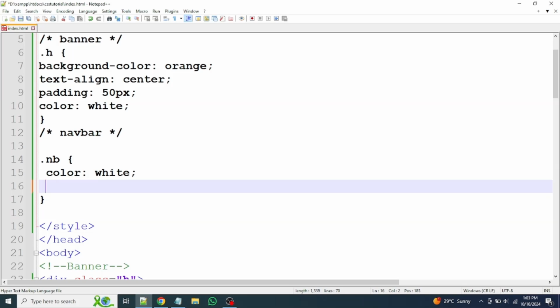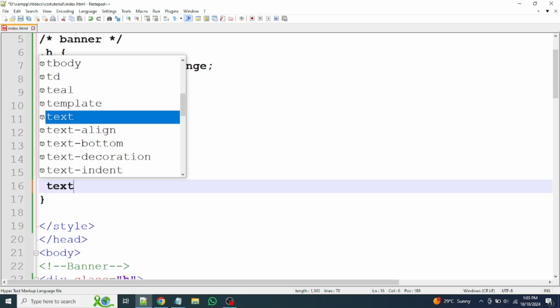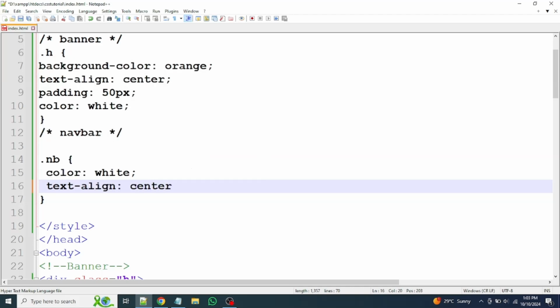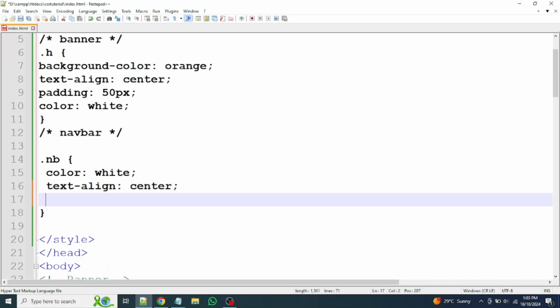We will use text-align center, text-align: center; semicolon. Underneath we will use padding: 16px and 22px; semicolon.